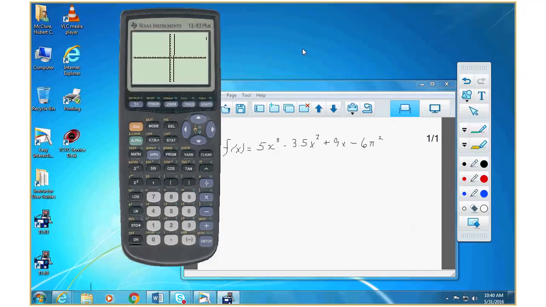Hoping to get a better view. It's a cubic function, so you know what it looks like. It looks like that. Now, the only thing you got to watch out for is this area right in here. It's our standard cubic function, but it's stretched along the x-axis, and it's going to flatten out a whole lot more. So you're going to have to focus in this area right in here. So I'm going to go zoom, and you can do it through the window. I do it through the box. It doesn't matter. I'm just going to focus in here. And if you were using the window, you'd go like negative 10 to positive 10 or something like that.